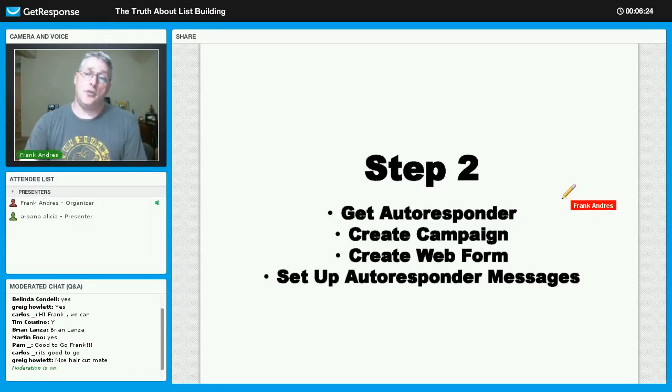Once you pick a company, you have to create a campaign. You're going to have to go through the tutorials, because each company is different on how you do that. Then you have to create a web form, link those two things together, and then create and upload your autoresponder messages and connect them to the campaigns.